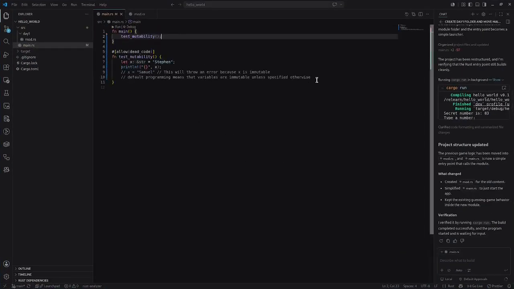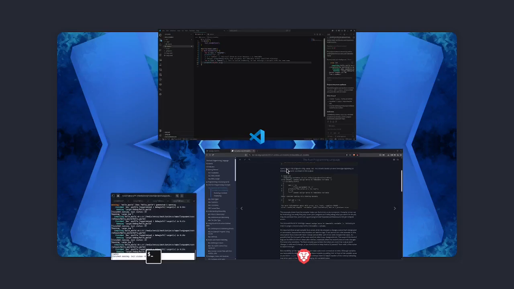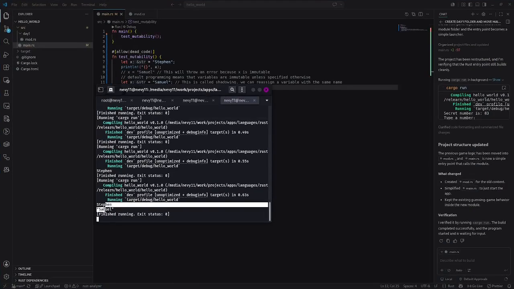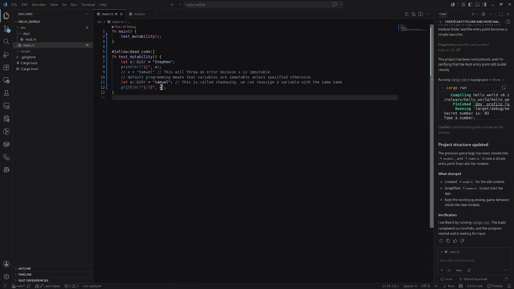And there's a difference between that and creating a new one, because if I create let x is equal to Samuel, this is a new variable, and I print line, and since it's a string, I go to my server and we check the print, because this is a new variable, x is a new variable, and this symbol shows this is a string.